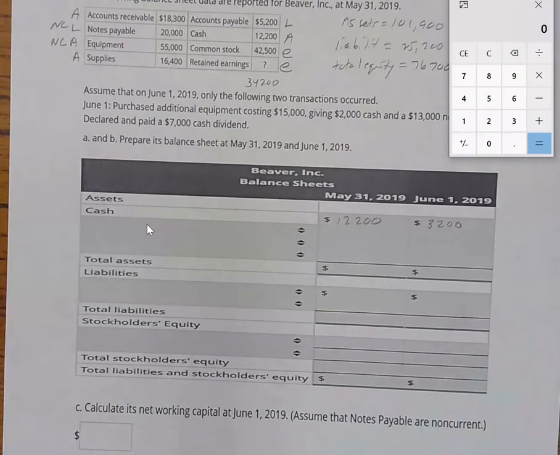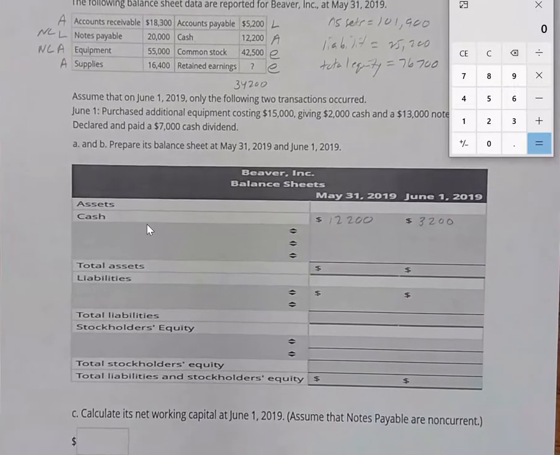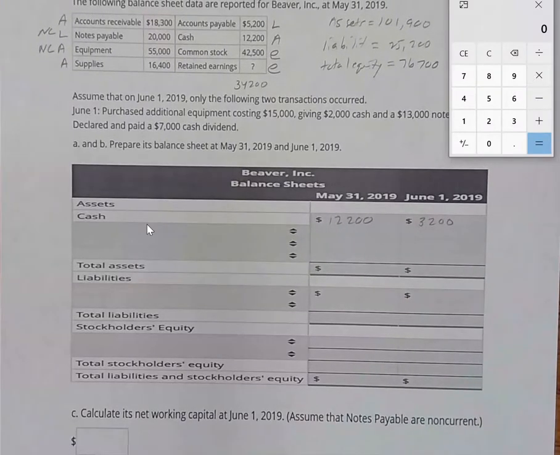So one of the things that we can learn here is that we're going to order our assets in the order of liquidity. First thing to notice is we've got cash they provided us, and we have a spot here, here, and here. So we should have 4 assets in total, and if we look up here, we have accounts receivable, equipment, supplies, and cash. Okay, and we already did cash.